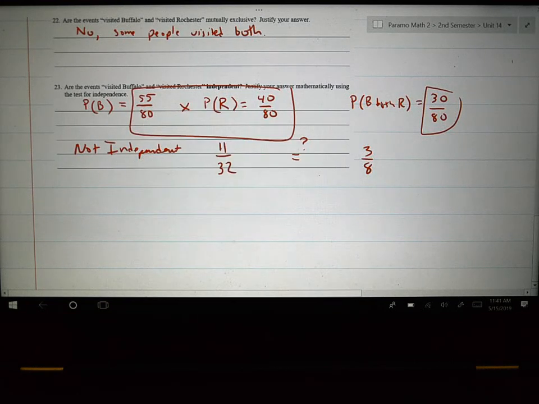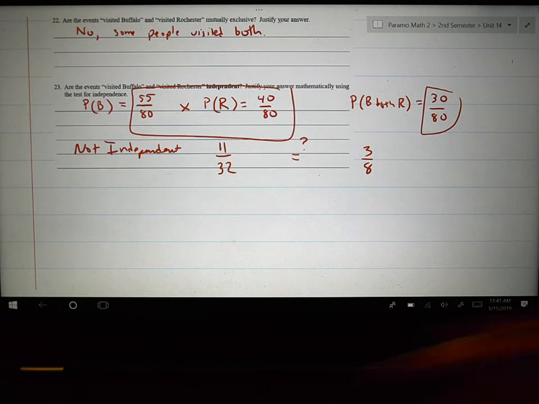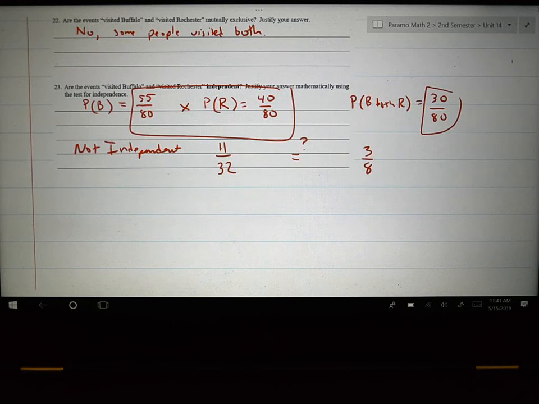They must be dependent. And you don't know why. We could come up with a logical reason, like maybe in order to get to Buffalo, you have to drive through Rochester. Maybe you visited that because you went through it. Maybe you had to go through Buffalo to get to Rochester. It depends where the airport is or which airport you landed in. That might be a reason why you would do both, and you had to. One depends on the other. Possibly. I don't know. But that's where we're going to stop your notes.